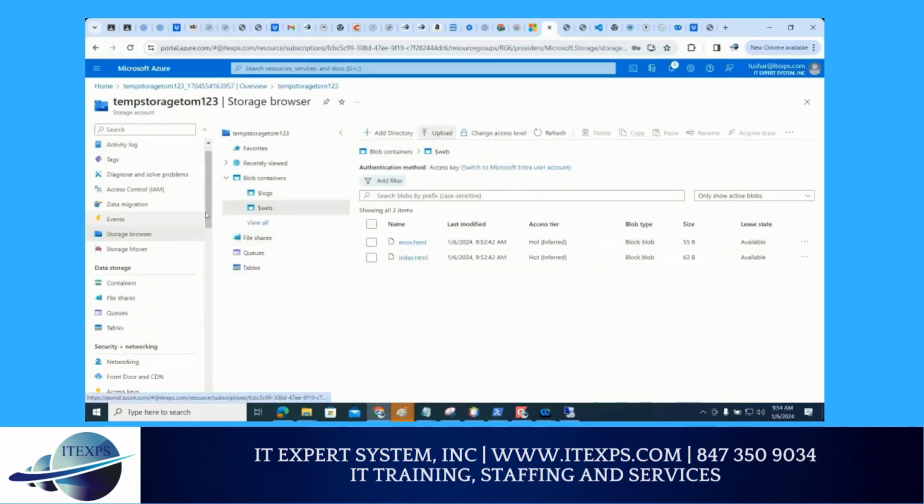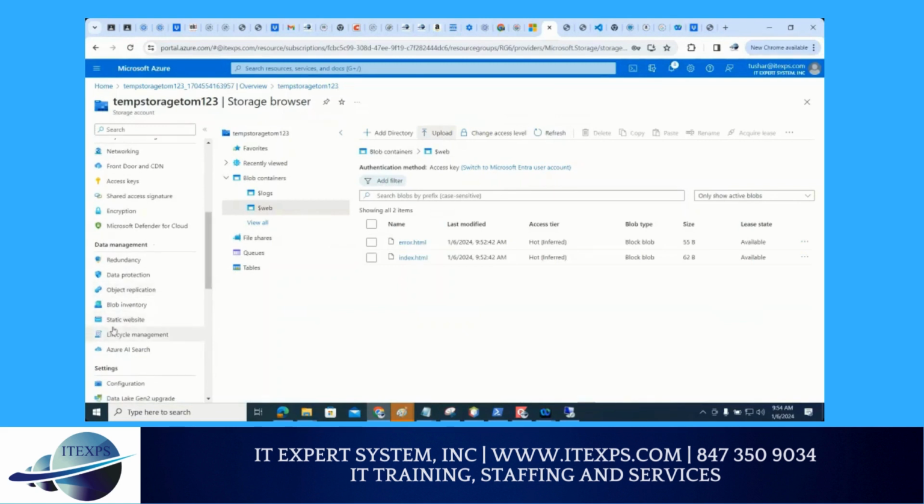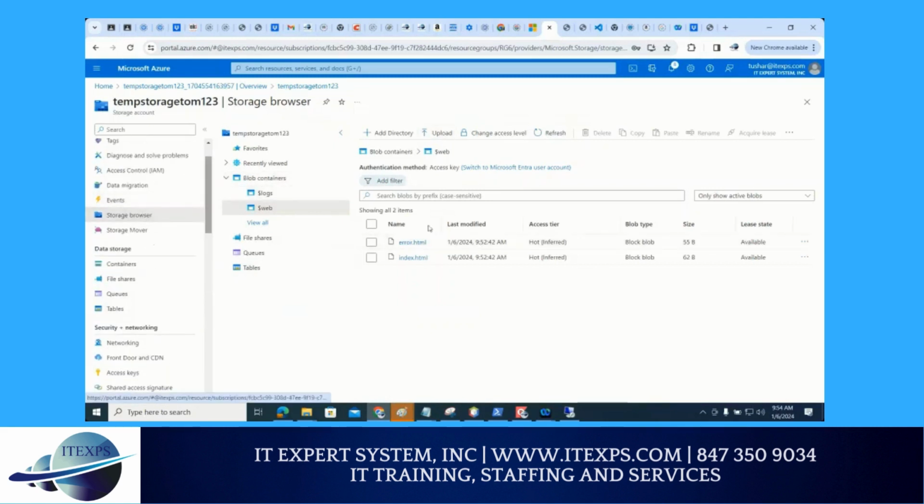First thing you need to do is create a static website. As soon as you do that, you get a web folder. You go to the web folder through the storage browser, and then you upload your file. Now I can upload as many HTML pages as I want, and those pages can refer to each other, and I can have a nice website. It's free. Static website is free. They only charge for blob storage, which is significantly cheaper. So if you have family pictures or something, and you want to maintain history or share, you can do that. Easy.